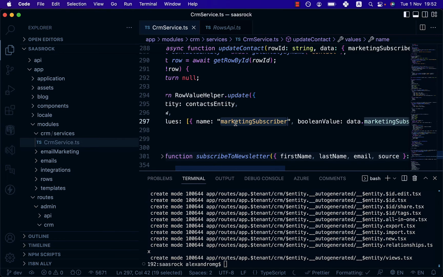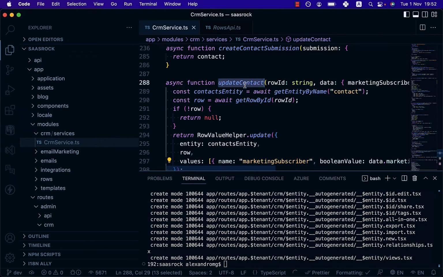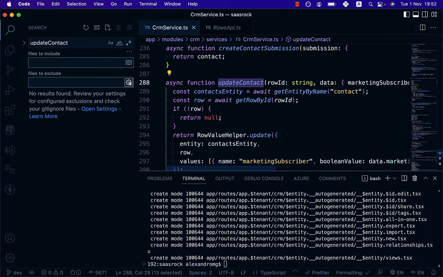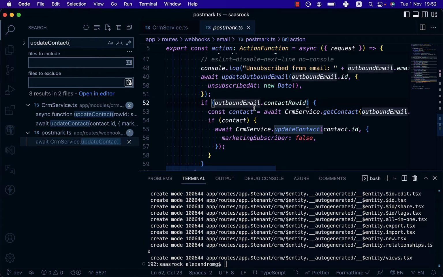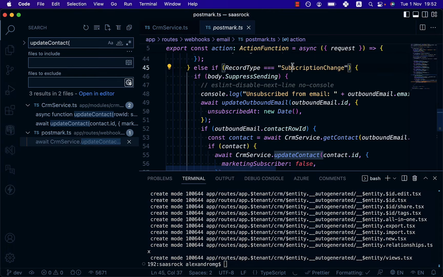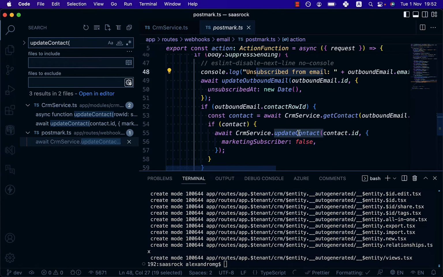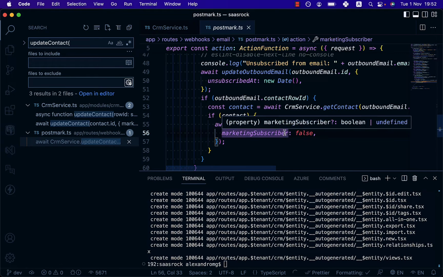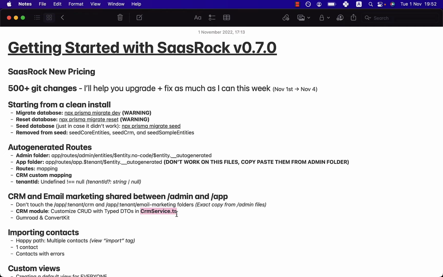I'm just changing the marketing subscriber property, and you can see how I'm using update contact on the Postmark webhook. When I receive a record type of subscription change, so if it's unsubscribed, I update the contact to be a marketing subscriber false. So you can take this, for example, to build on top of your entities.